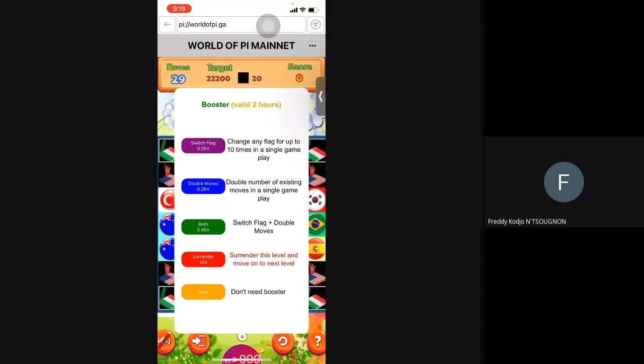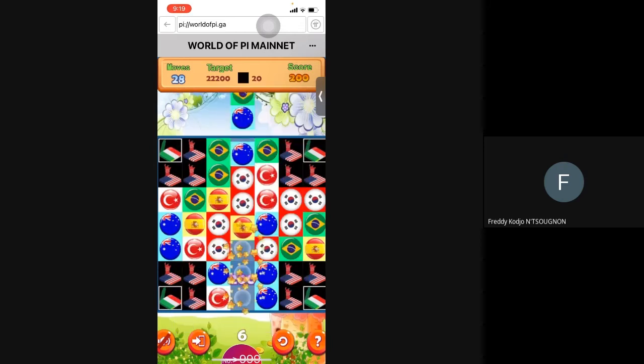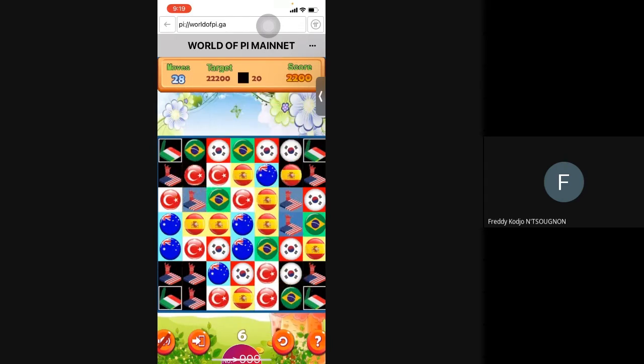I'm still playing with no Pi, no test Pi, no real Pi. So read this. I think it will be interesting for you to see. Every time I skip, you see explosions happening to free blocks. My first move brought me down to 28 moves. I remain with only 28 moves. So I keep looking. I'll do this move here. One move, if you think about it, can break many others.